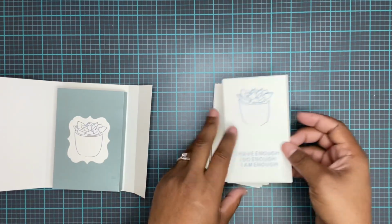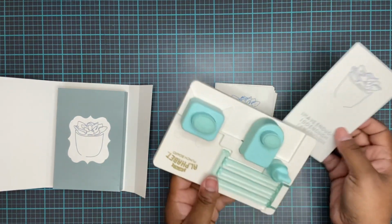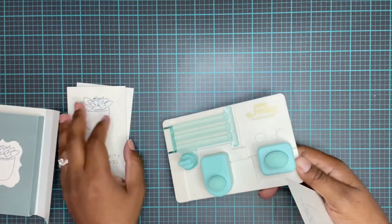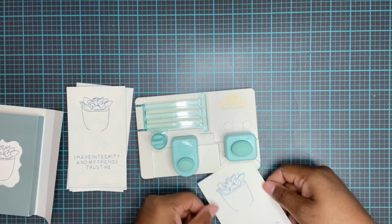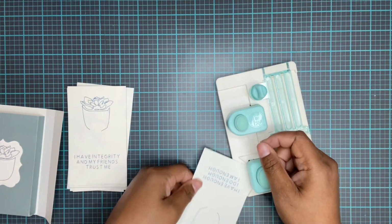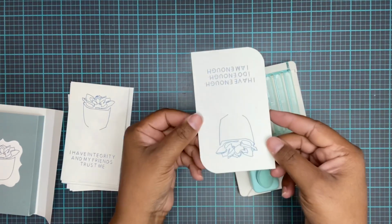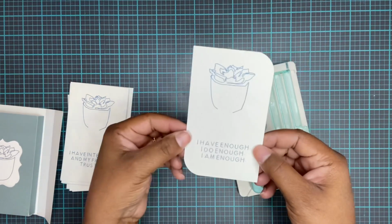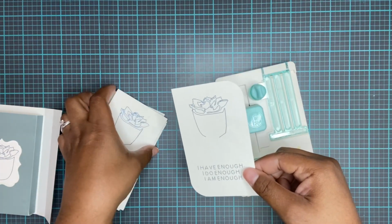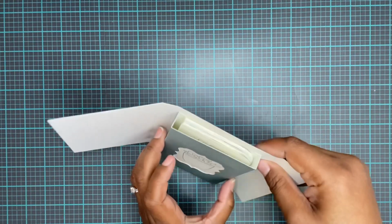I'm now going to cut the corners. I don't have a corner punch, but I have the alphabet punch board. So if you have a corner punch, I say just use that. I'm not going to cut all of the corners. I'm going to cut diagonal corners, and so they're going to have a different kind of shape to them. They're going to look like this. And I'm going to do that to all 16 that I made. These go into the little box just like that.